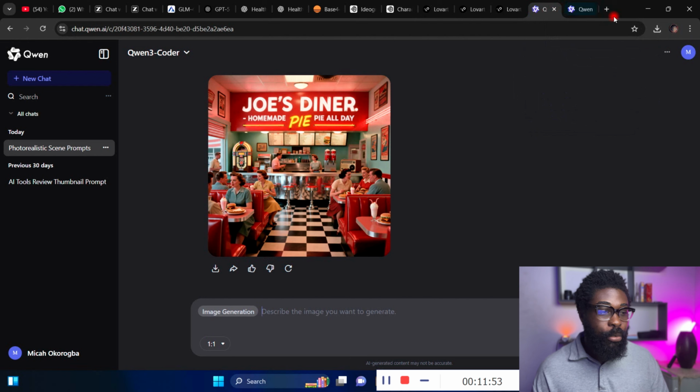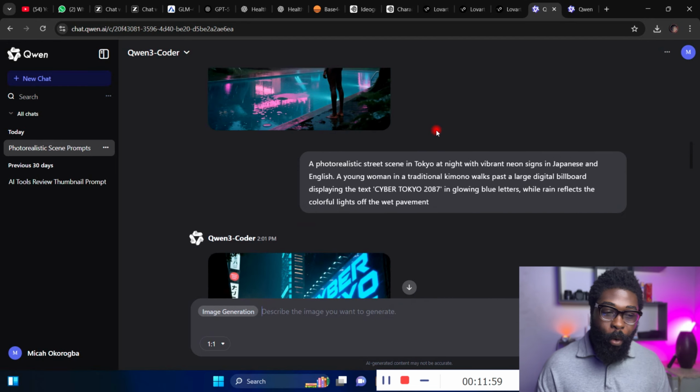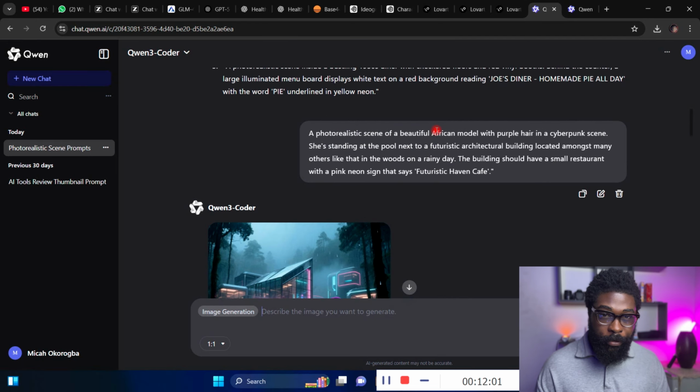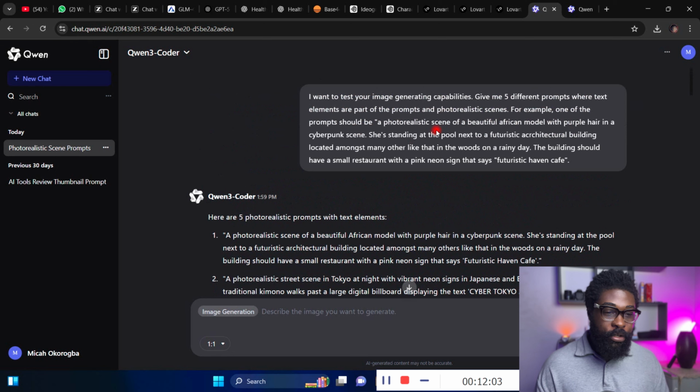Also Qwen. If you watched the last video, I showed the capabilities of Qwen, but they have an image generator, they have a video generator. Their video generator is actually good. It's not on par with things like Alibaba AI, Runway Generation 4, Generation 3, and the rest, Sora and the rest. But it is actually good. It generates actually good videos and images for a free platform.